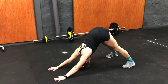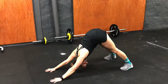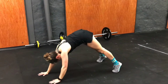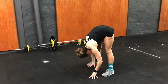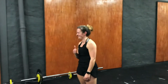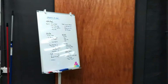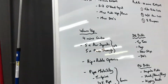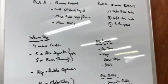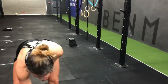And in that position, she just stretches, she looks over to her left, and then she looks over to her right, and she gets a bit of a stretch through both sides, and she stands back up, keeping her legs flat on the ground. Okay. Great work. So, in your warm-up, you will do 5 air squats, 5 pass-through, 4 times. Okay. After that, we'll then get into our hip and ankle openers.